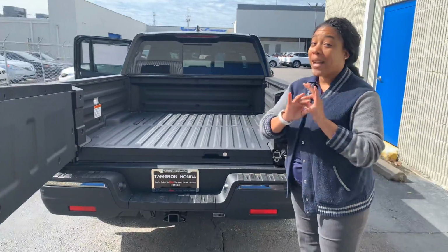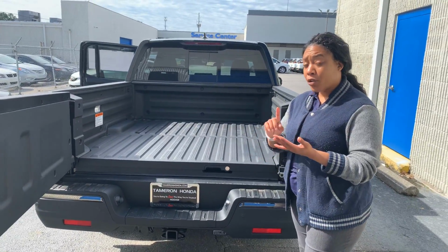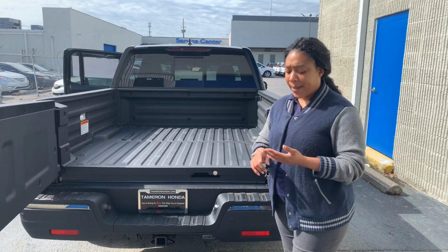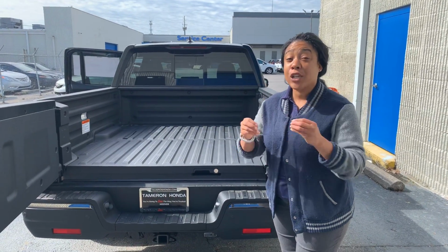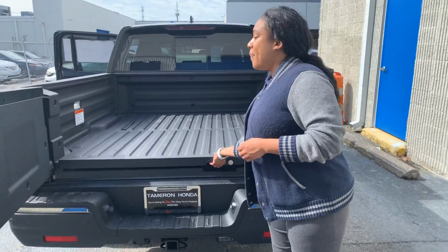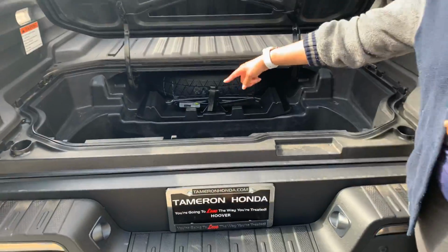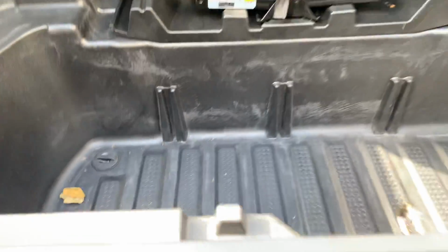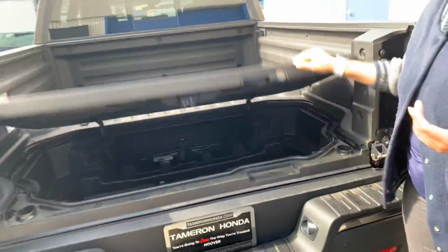Now, this is what I absolutely love. Not only do you have the truck bed lights, scratch dent free, yep, got that. Okay, you also have an 82-quart cooler down in the bottom that doubles as a trunk and has a drain, so just in case you're ready to drain out on the way home, you can put everything where you need it to be. Now, that's just cool in itself. You got rear truck audio. There's so much more on this, I can't even fit it into this video.